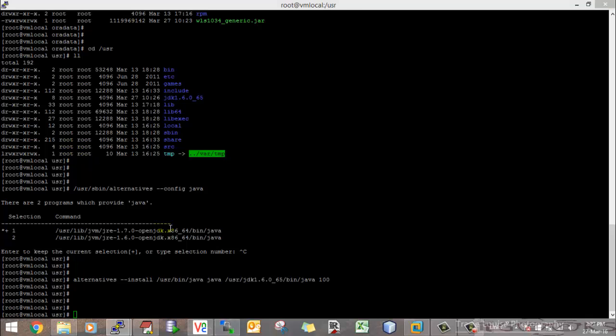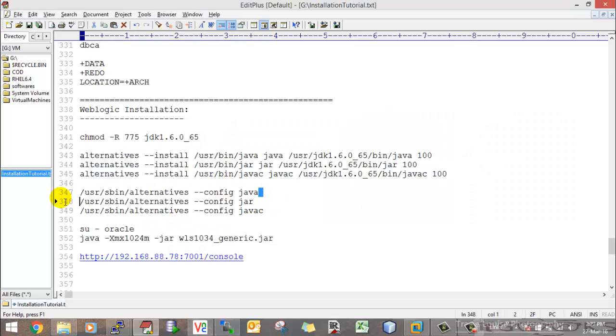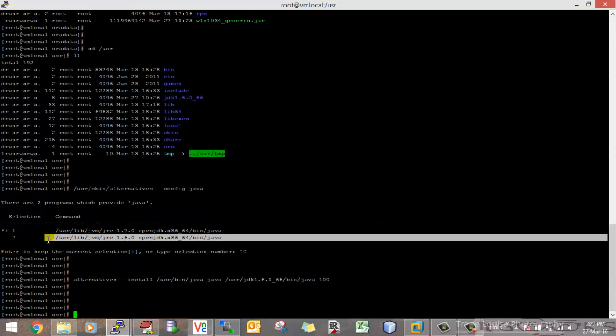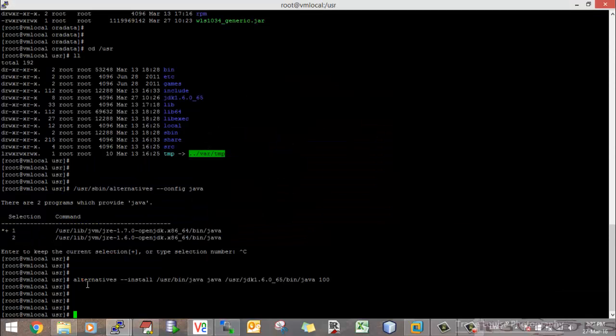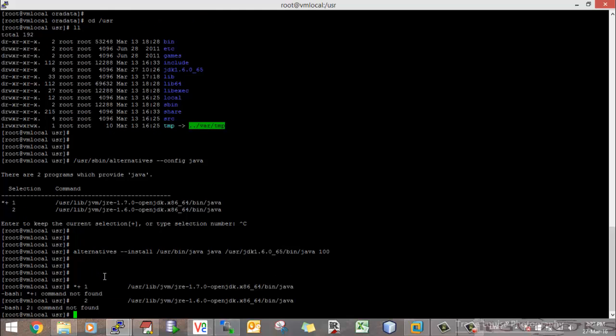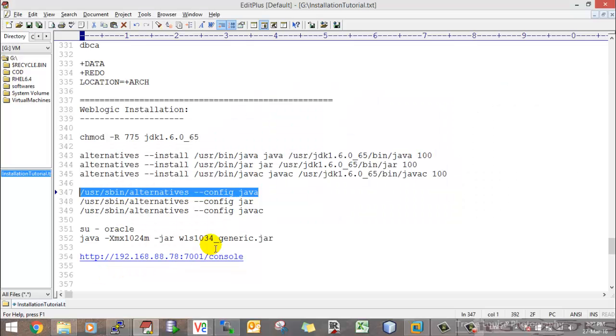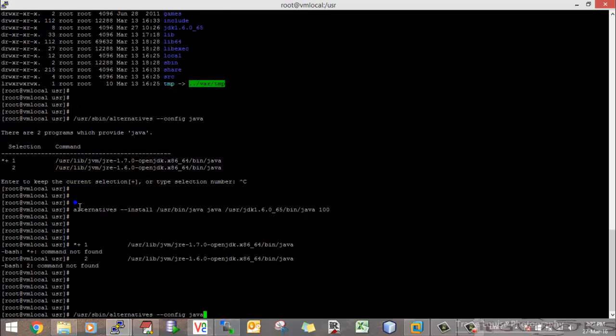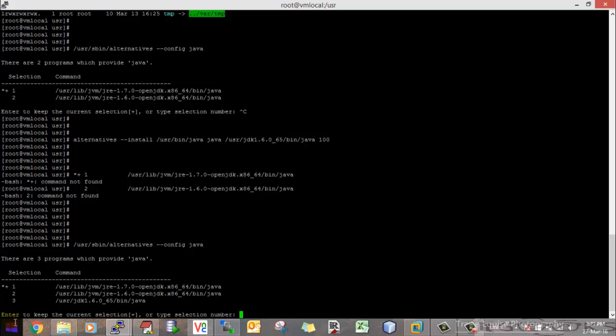and after installation you can run this configure command. Before, you see only two options were available, so now there will be a third option. Sorry about that. Yes, you see the third option here, right? That's your custom path.